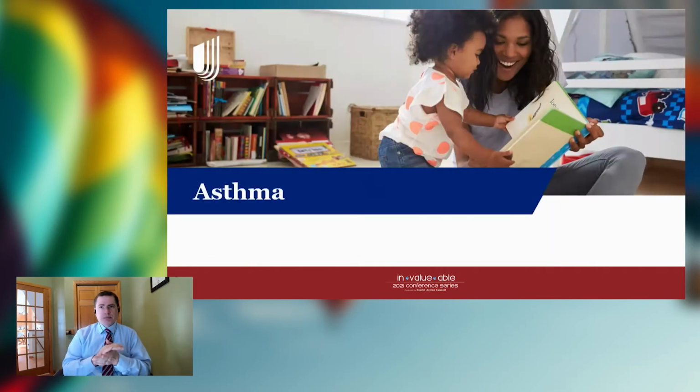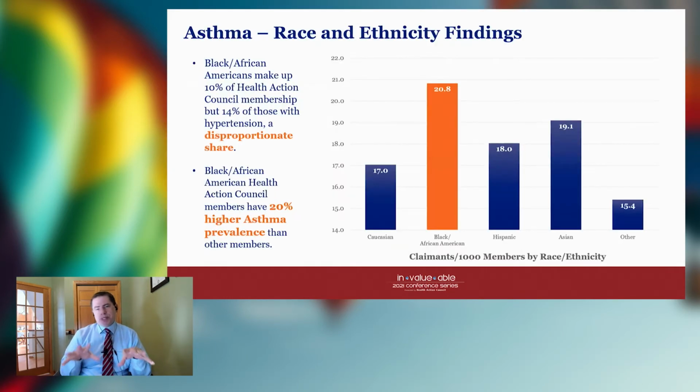Next slide. As we dive into those conditions, we'll start with asthma, and Angela and I will go back and forth a little bit. But as we dive into asthma, let's, again, not just talk about asthma prevalence and compliance in total. Let's break apart those averages. Let's look for outliers and focus on opportunities. Within asthma, which seems like a very common metric, with high prevalence across the country, we see high variability in prevalence and in care.